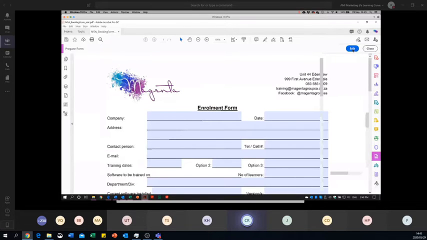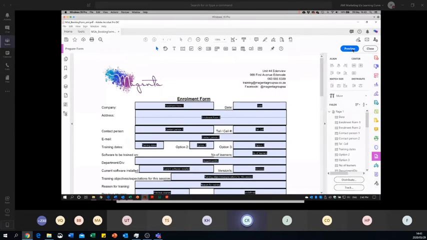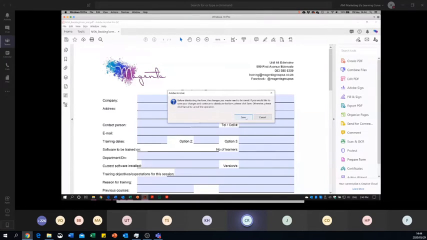Right. Now, we've done our form. We could have done it first, reviewed it, brought it into Acrobat, put the form fields on, and now we want to send that document out to people, or students or whatever it is, and these people might not have the full version of Acrobat. So we want them to be able to fill in this document even if they have the free reader. So this is where you're going to come down here and you're going to say distribute, because you're going to distribute this particular form.